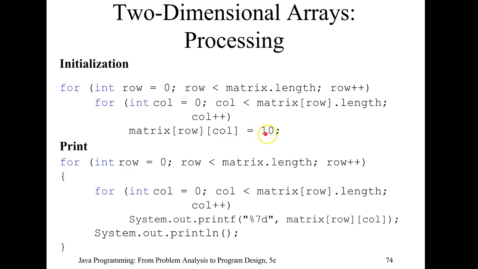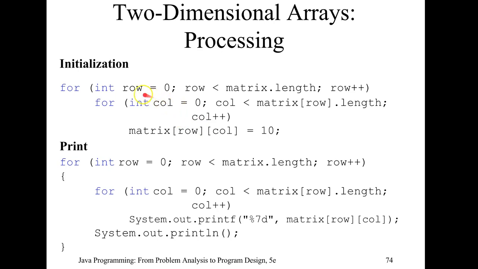And remember that for each loop you can only read the values, you cannot change them. In order to change a location in the matrix here, I have to know which row and column I'm applying the value to. This one, a pretty mundane, set everything to 10. There is no other way than processing through every element in the array. You can't just say matrix equals 10. That will not work. It will be a syntax error.